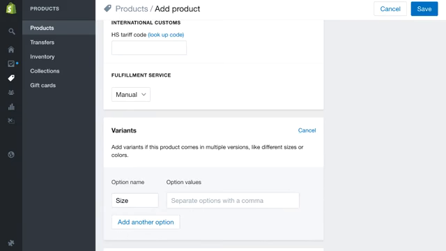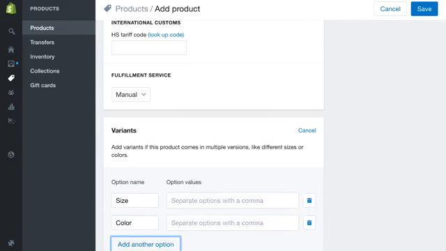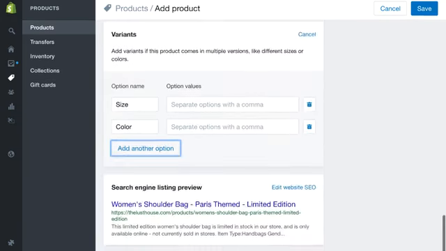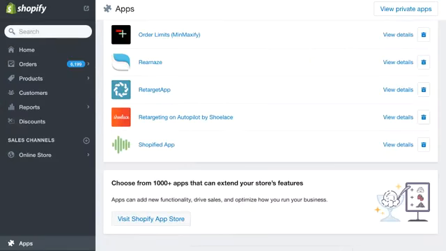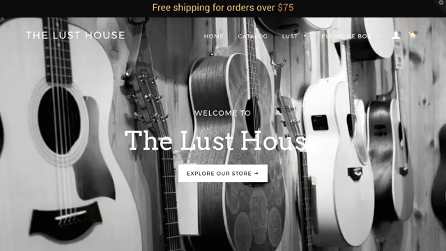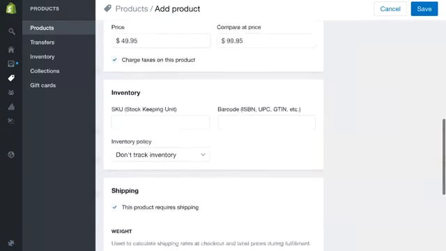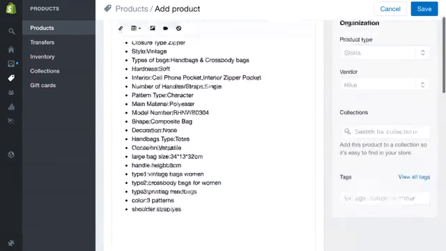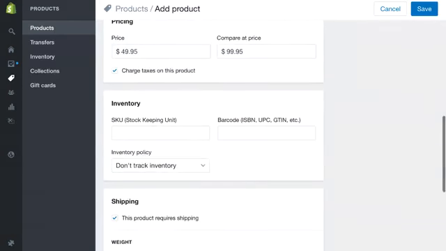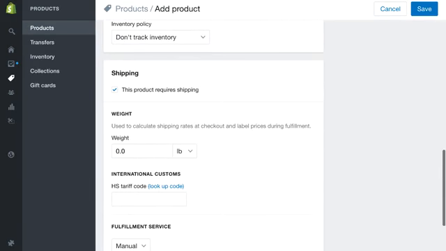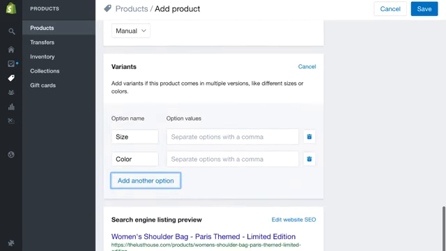Variants would be all the different types that you have, if you wanted to do that. And the reason I'm not doing this a lot is because you can use an app like Oberlo. In this case, we use the Shopify app. The Shopify app will bring these all in. The Oberlo app will bring it all in. I just wanted to show you what it was like to do it like this. So on a real basic level, you've got a title, a description, at least a picture, a price. You've got a weight, and if there's variants, you'll add them.